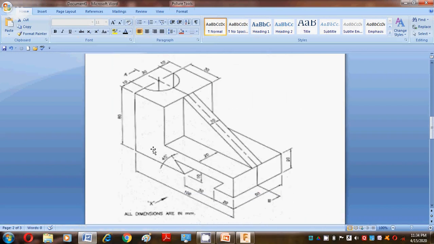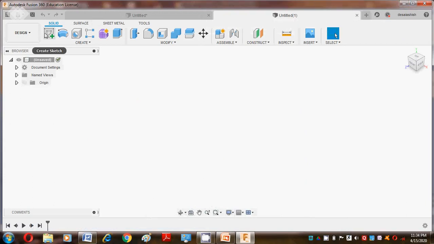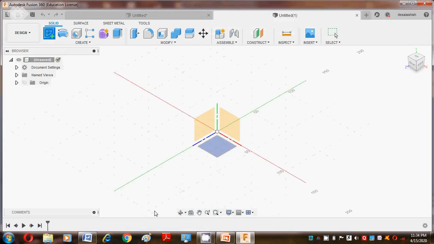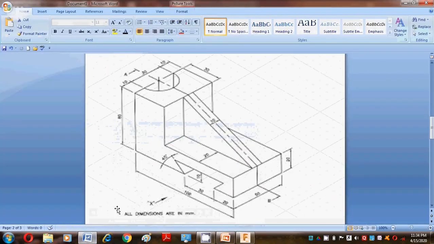Now we move to the next 3D model. This is the 3D model we have prepared here. So we select the next tab, then I will select create sketch, then I will move to this point, or I can say this plane. So first of all we construct this feature, the L shape I can form first and then extrude it, and then we construct a rib, and after that we can form this edge.